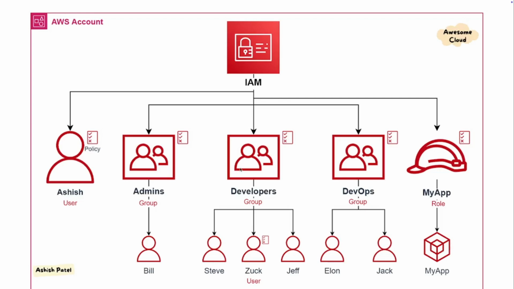So what this means is by the time I create permissions for admin, Bill would have access to those permissions. We can also tie a user to multiple groups. For instance, Steve from developers can also be added to the admins group. This just means that Steve would have access to all the permissions tied to these different groups.